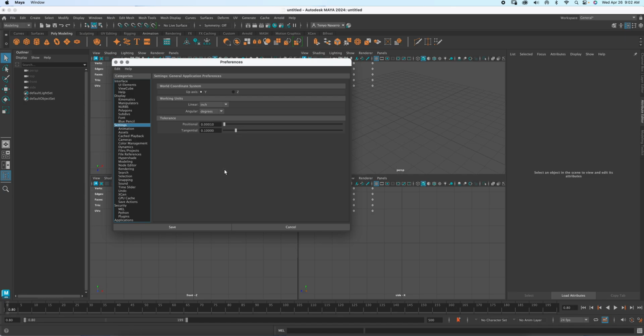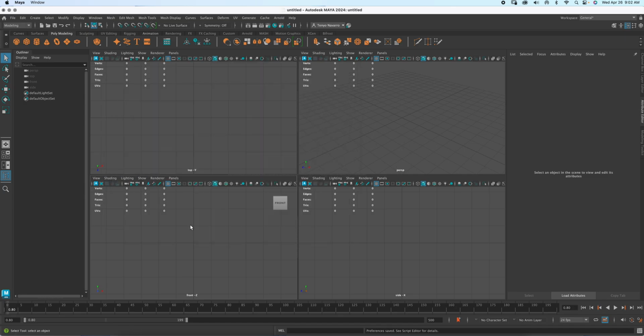In this case, I'm gonna do it this way. And so each cube from here to here is an inch. That's very important to know. So if you're gonna make it 10 inches, you're gonna go 5 this way and 5 this way. The first thing you're gonna do is import your reference image.